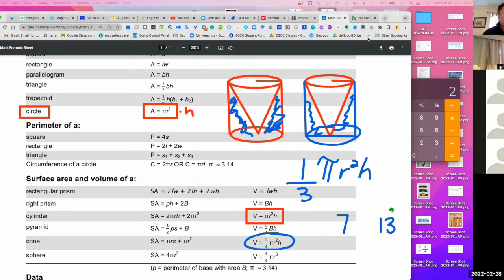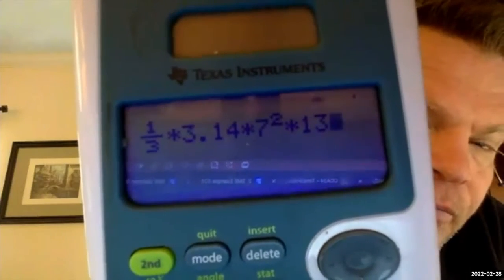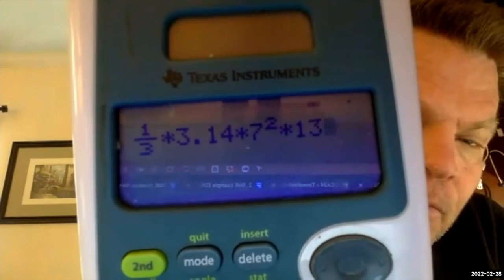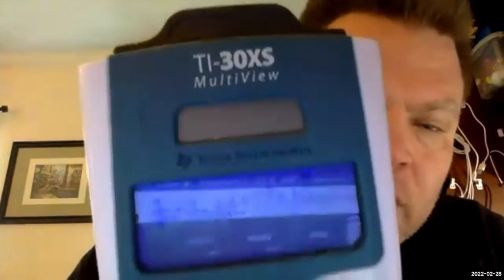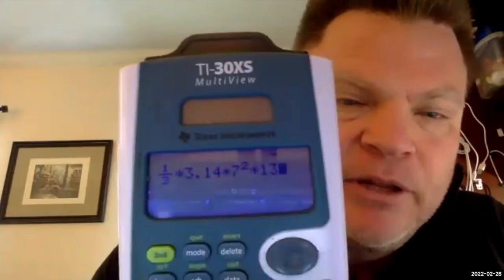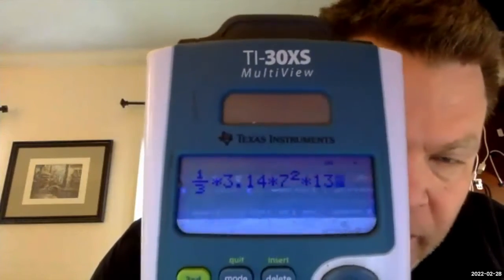You ready? We can type that entire thing into this calculator. So that's why practicing on this calculator is so important. There is no real online version of it, which is a shame, because Texas Instruments, that company, makes so much money off of having the monopoly for this. And good, let them do it. Somebody needs to, whatever, standardize things.